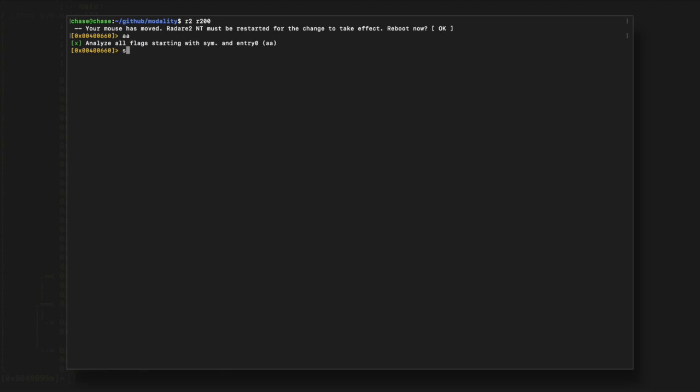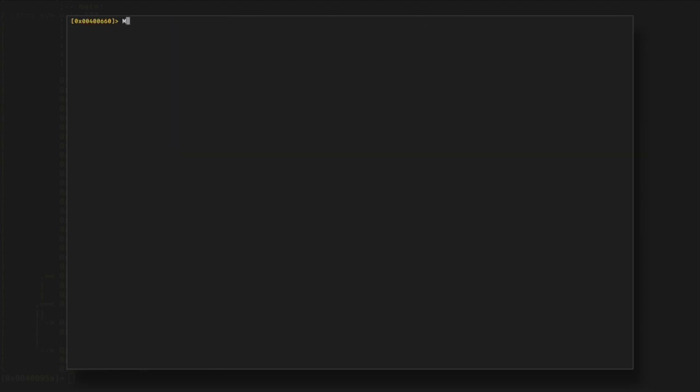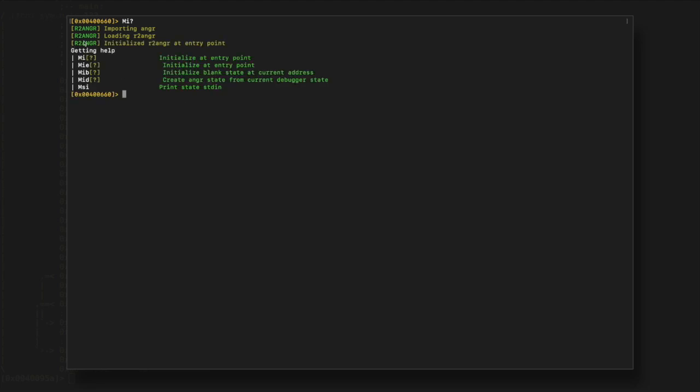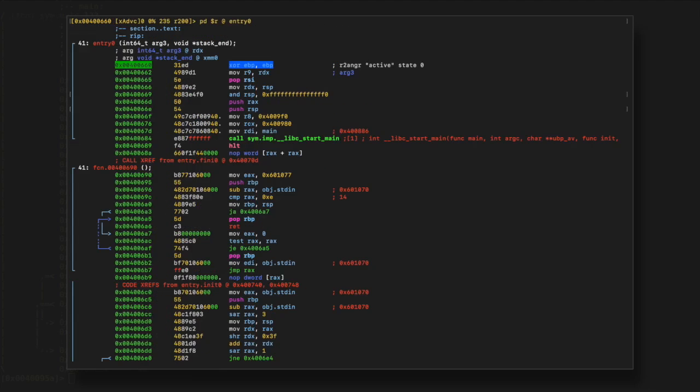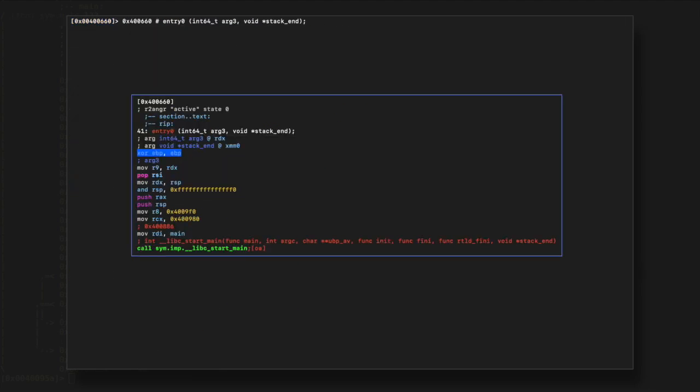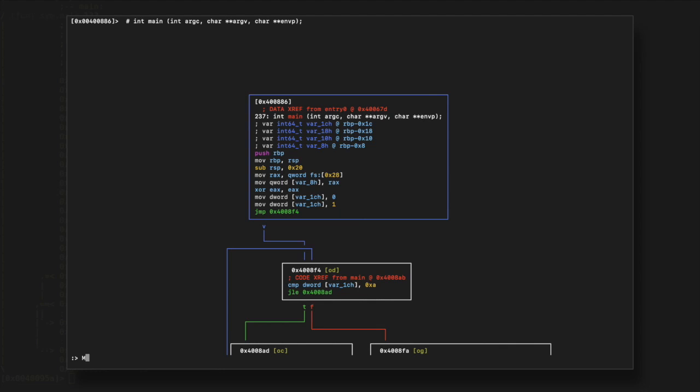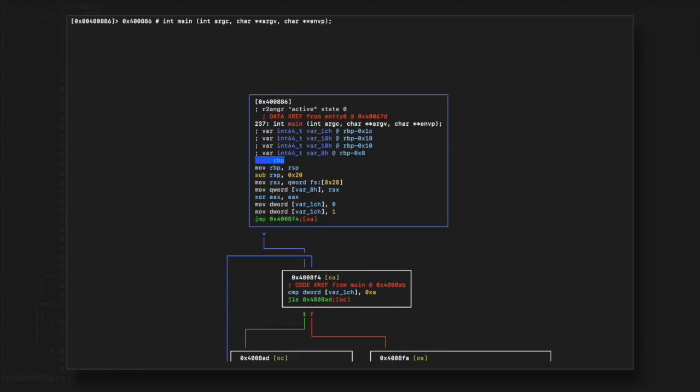If I just open this challenge and show the help related to initialization, with the init entry command I can initialize at the entry point, just like Modality normally would automatically. I also have the option to initialize a blank state, which is basically just an empty angr state at some location.